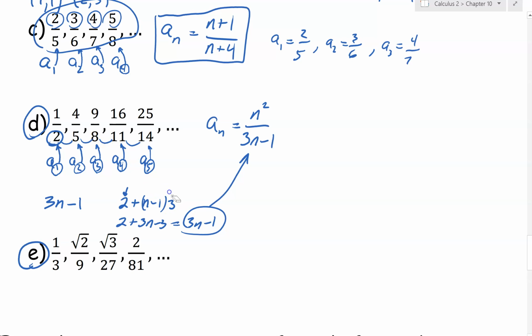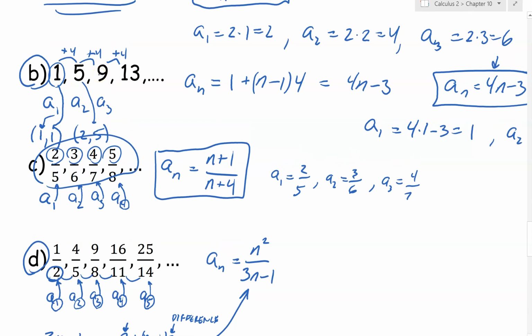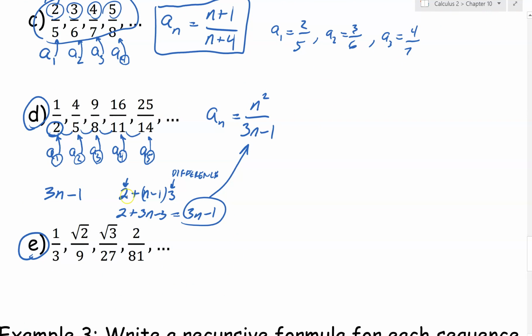So anytime you recognize that there's a linear relationship, you can always do the first term, that's the starting number, and then n minus 1 times the common difference. And you'll notice that going back to some of the previous problems that we did, like example B, that worked. First term, 1, n minus 1 times our common difference of 4. So anytime you recognize that there's a common difference from one number to the next, and that pattern continues, you can use that idea of first term plus n minus 1 times the common difference. So that may help you with those linear relationships.